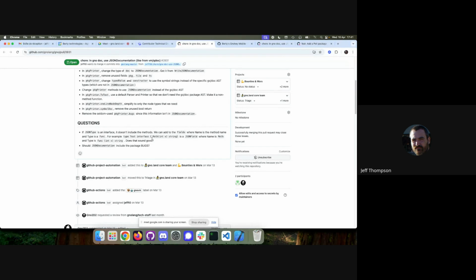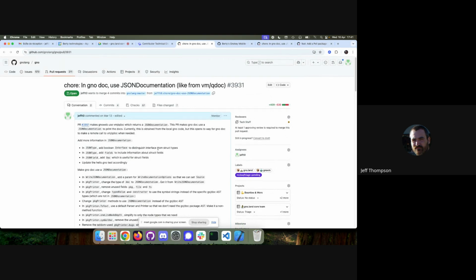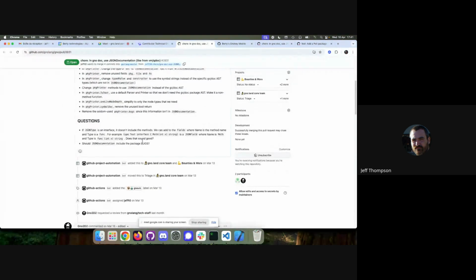You can read these. Basically, when the Gno code defines an interface, right now the only way we're getting it is just by looking at the signature, but we don't have the details, the individual methods that are defined in the interface. So the easiest way is to hack it, and the struct already has fields. If the interface has some method, we would define a field where the variable name is the method name and the variable type is the function signature. It's just something to think about.